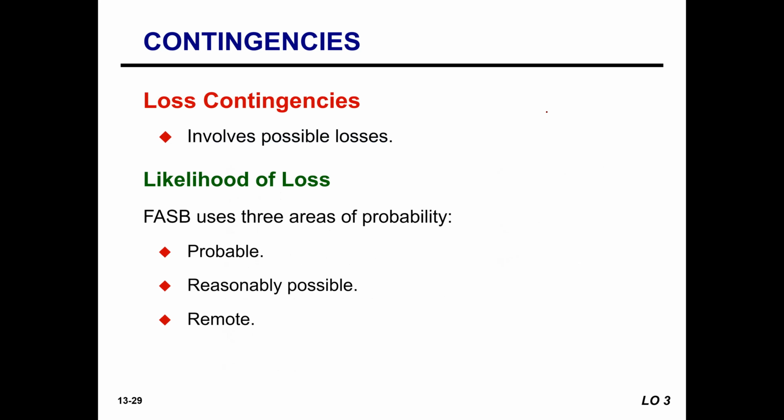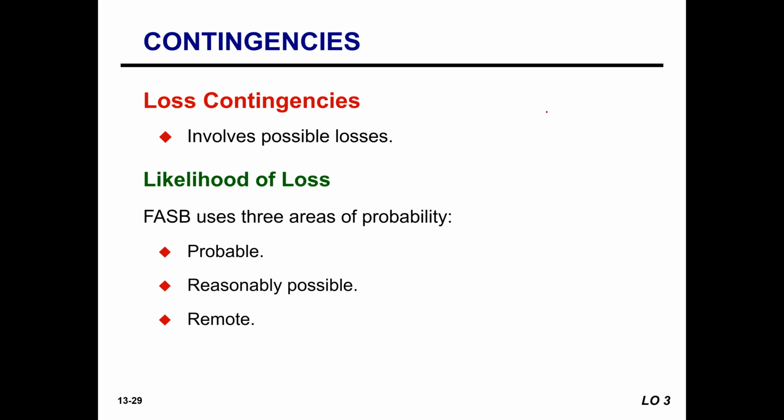Loss contingencies, again, these could be lawsuits, several different loss contingencies that your book talks about. And I'm trying to find right now what page it starts talking about these on, so I can tell you. Loss contingencies start on page 674. So some of the loss contingencies: litigation claims, assessments, guarantee or warranty cost, consideration payable, environmental liabilities are some examples of these. But probability, we're looking at how probable the loss is.